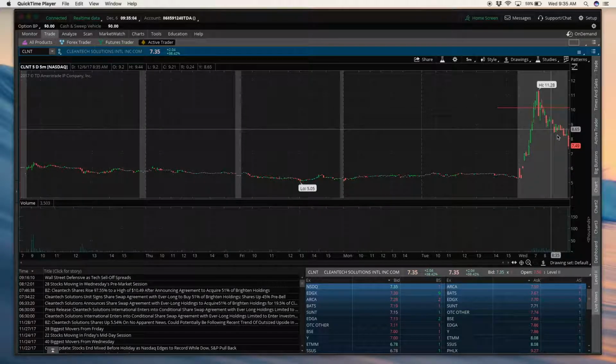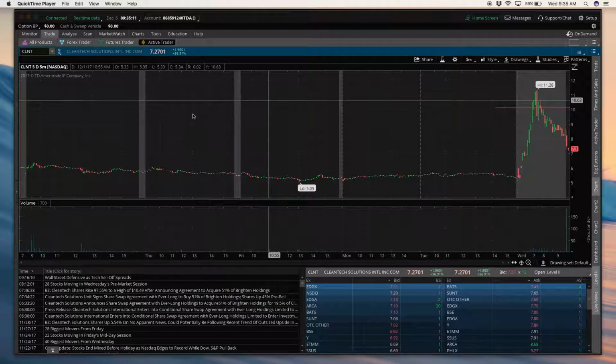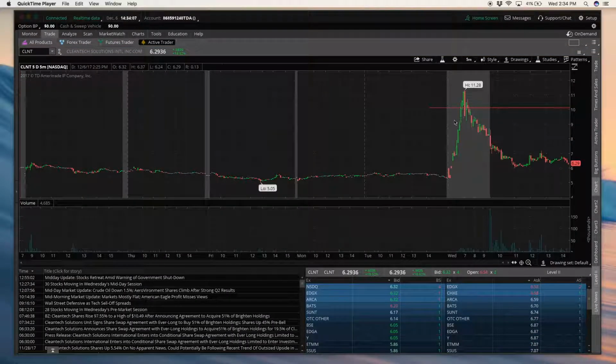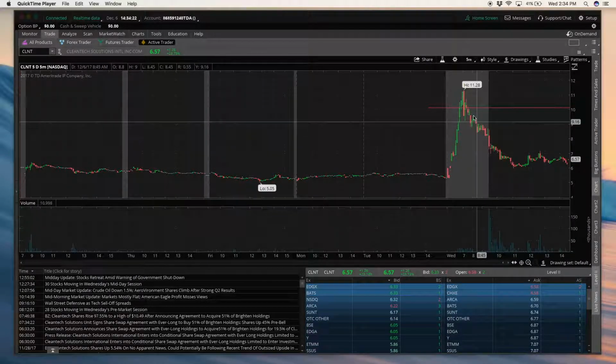When it pulls back like this, it usually goes all the way back just because everyone loses confidence. There's no strength being portrayed. But yeah, so you just wait for these setups, and they almost always produce. I've never not had one produce. It's about 2:30, and here we are down in the low sixes. And a lot of these pre-market breakers will do this and pretty much come all the way back to the starting point. I mean, all the buyers lose faith, the shorters gain confidence, and it just gets hammered.